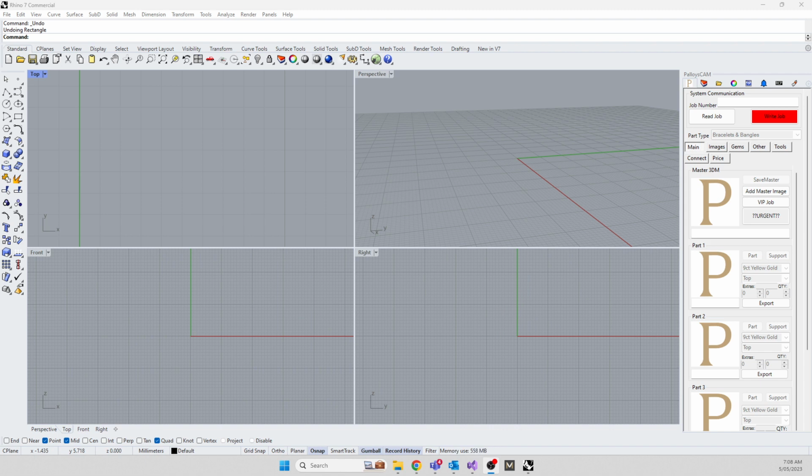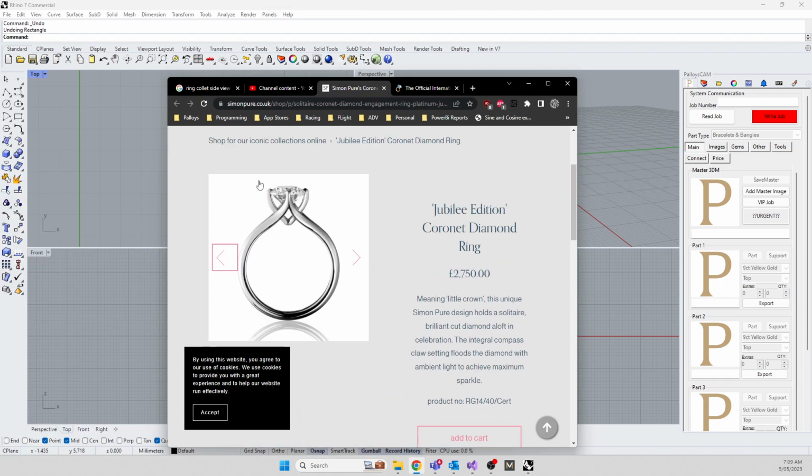All right. So we're going to pick what looks like a complicated ring but isn't. It's actually a very simple ring to draw. This one over here. Okay, because this is just curves, sweeps. We're going to put profiles on it, use gumball to change the direction of the profiles. We're going to mimic a little stone quickly. I'm also going to then cover a little bit about a loft on the end of it, okay?